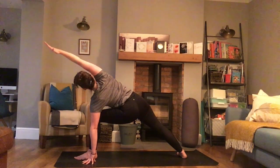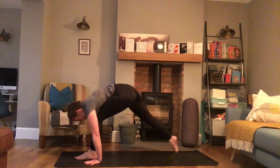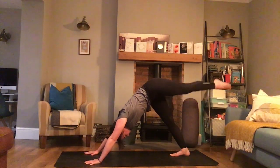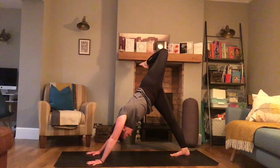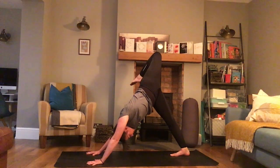And then on your exhale, start to bring both hands down to frame the front foot. Step back into your three-legged dog. So this time it's the left leg that moves up towards the ceiling. Stack the hips. So open the hips out, bend into the left knee, and find a stretch that makes you feel good.